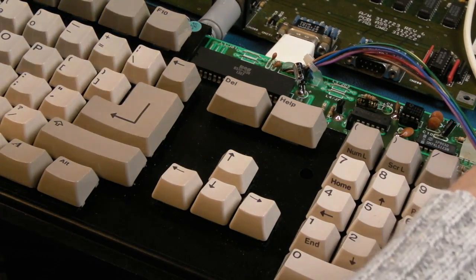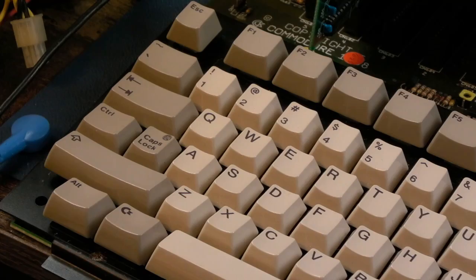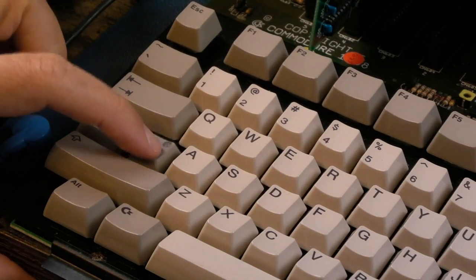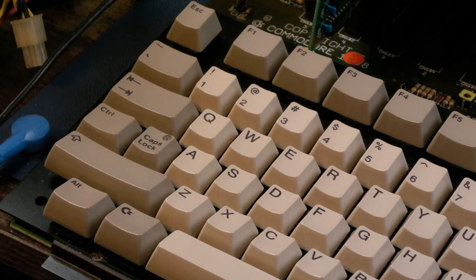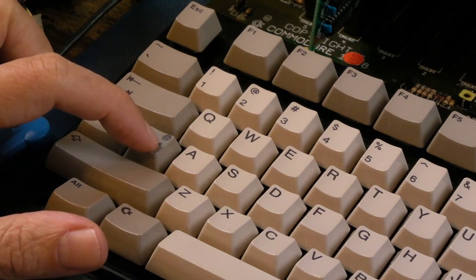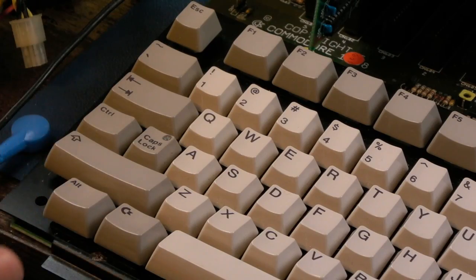Hang on a minute, now it's not working at all. What is going on? So there's me thinking I fixed it. Look, caps lock is not coming on, and it is plugged in. I've tried unplugging it and plugging it. I've messed around with all the connectivity. I even tried the other chip, the other 6570, and it's doing exactly the same with both of them. It just doesn't work now.